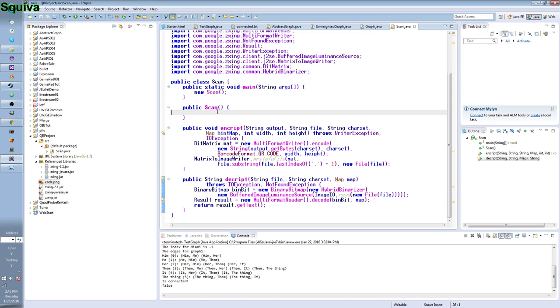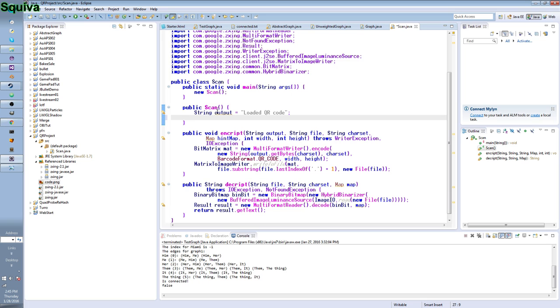Now all we need to do is literally just call things. So let's create our string, our output is equal to loaded QR code. Okay. And then we need to do string path. Our path is going to be code.png.